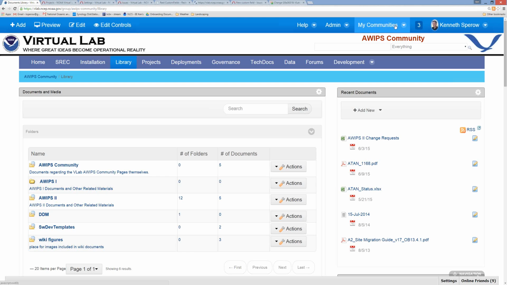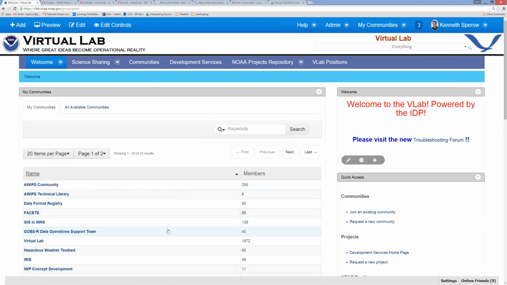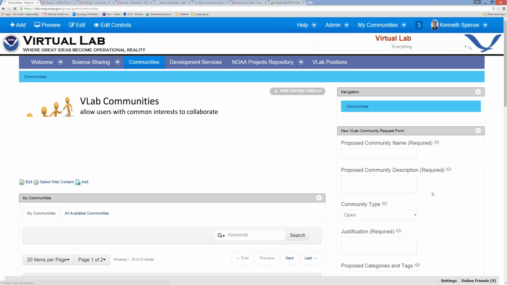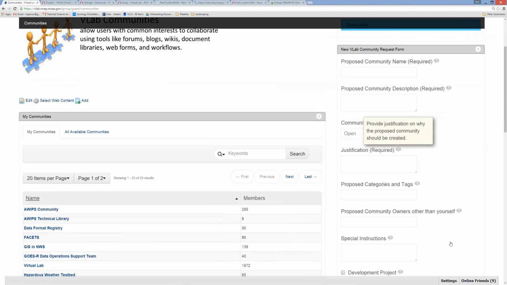That was a very quick tour of Virtual Lab Collaboration Services, but those are some of the important pieces of it. The thing that you will want to know is that if you go back, and I think you guys have probably done this to a certain point because you got to this demo phase, and that is if I go back to the main community, and if you wanted to get a community, you could click on here. The community, it's also in this quick links area, but you can request a new VLab community through the request form here and just submit that.